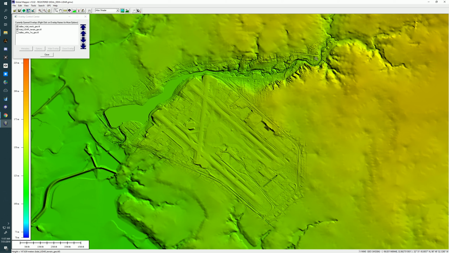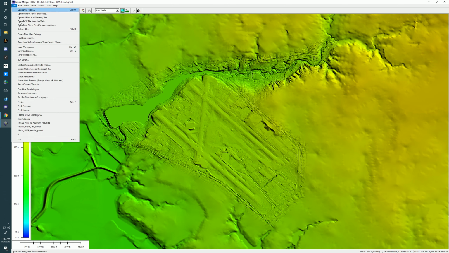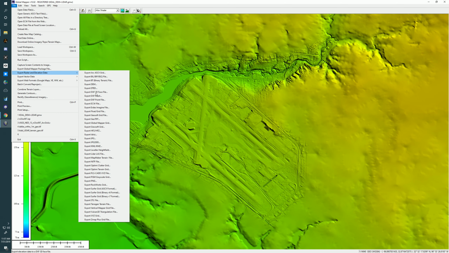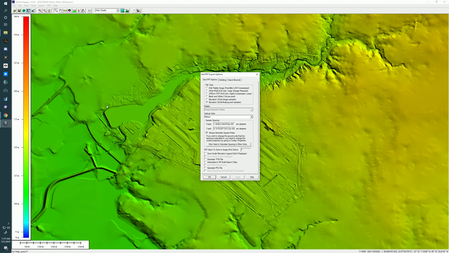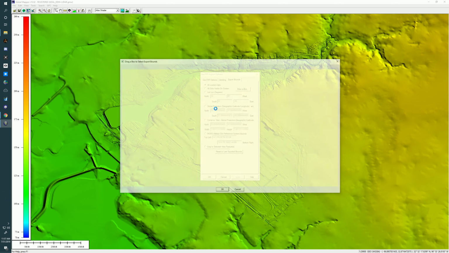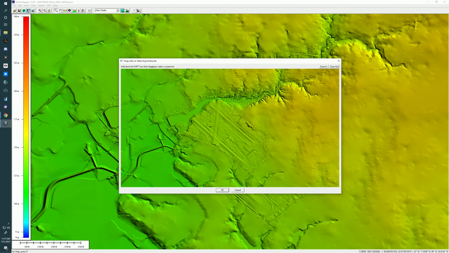So what I did was I chose an area. It was a pretty good sized area, not the entire 1 degree tile because that was too large, but I basically exported part of this. Here, I'll show you. So I hit export raster data, went to GeoTIFF, and elevation is the file type, so 32-bit floating point samples. And then I went to bounds and hit draw a box and just exported what I thought I would need.